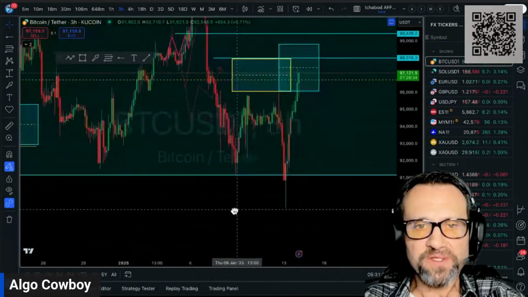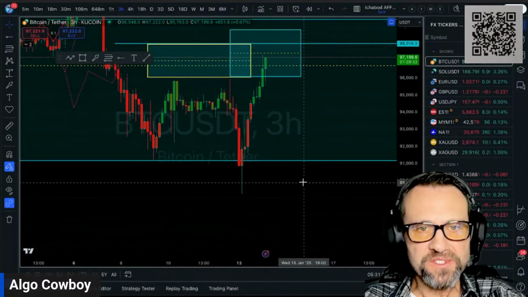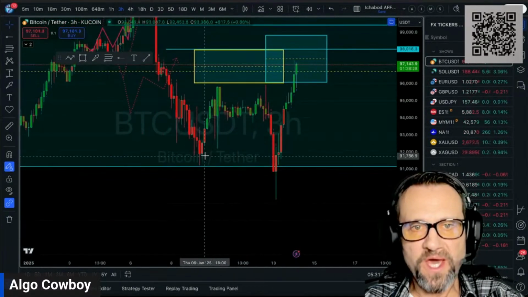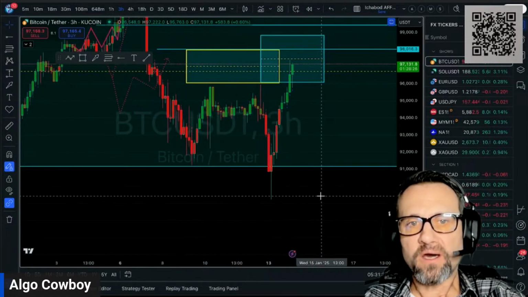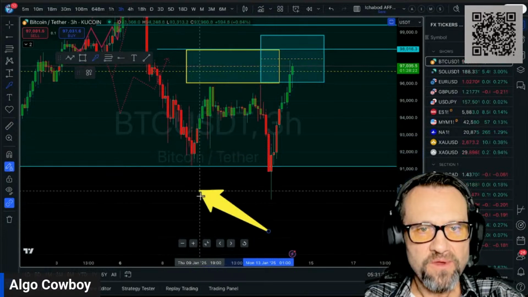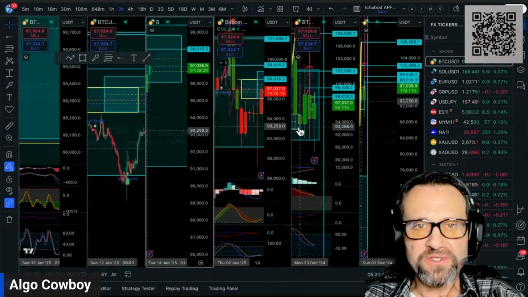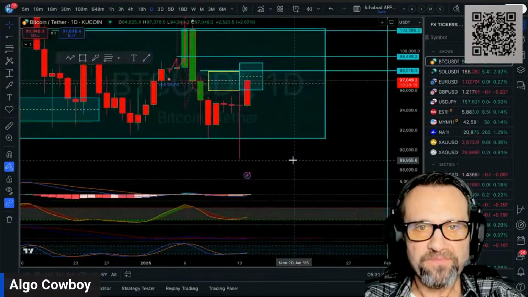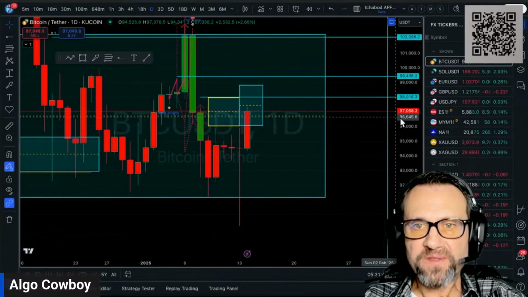But we talked about this just yesterday, and this support here at about 91,000 seems to be holding. We had that market making bit of action that was right here that I talked about on Sunday. And then if I go actually to the daily, I think that double bottom is going to appear a bit more evident. Yep. So how do I define this double bottom?